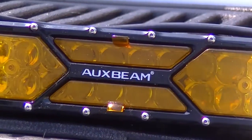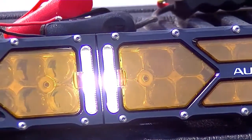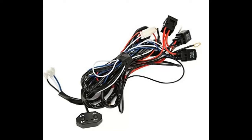You can wire these up to a fuse so that when you start your vehicle the lights come on, and when you turn off your vehicle the lights go off. There's also a wiring harness available from Oxbeam that makes wiring this up easy and simple. It comes with everything included: two relays, fuses, wires, and even a double switch that you can mount on your dash. The LEDs are one red and one green, so at a glance you can tell what's on and what's not. Really easy to hook up.